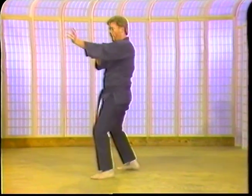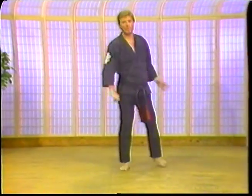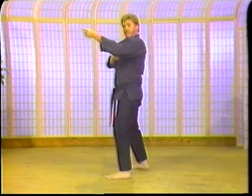Hook, sweep, poke. Unwind and leave your hands alone. Just leave them right where they are. All right, that's important. Learn that now. Poke, leave your hands where they are, and just unwind facing 2 o'clock.